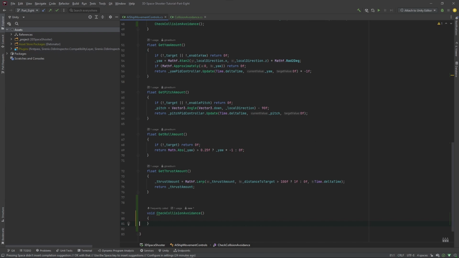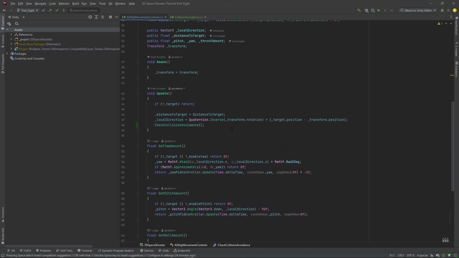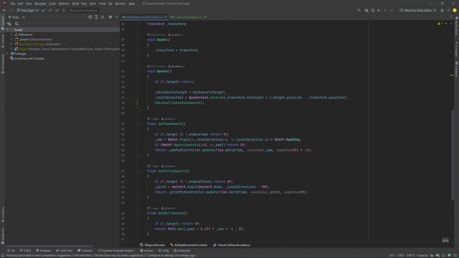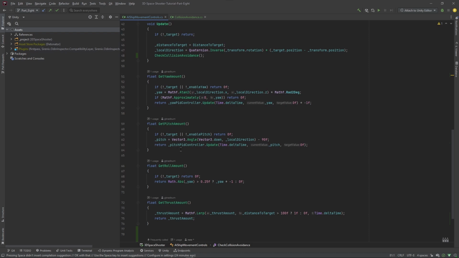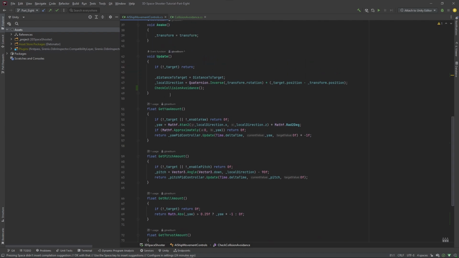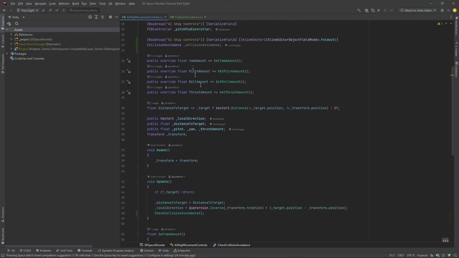So I'm going to add some variables. I just think it has simplified things. And I think I might do some other refactoring while I'm in here. Right now, the yaw amount and the pitch amount and stuff is calculated inside these functions, which are called by these public properties. I think I might want to go ahead and calculate all these in update, and then just return the calculated amount from up here. So let me go ahead and do that.